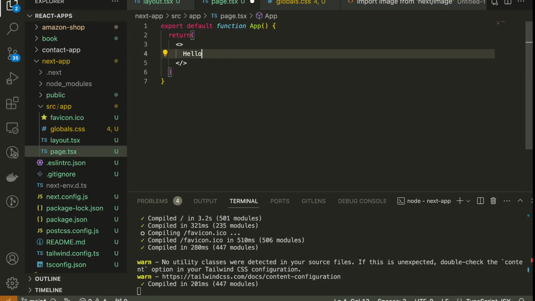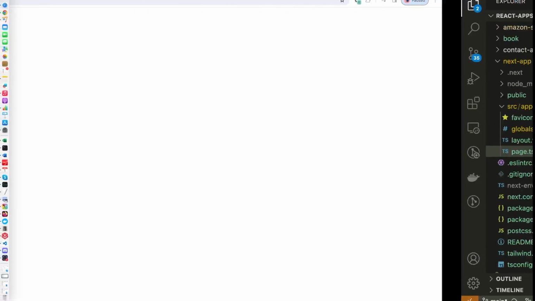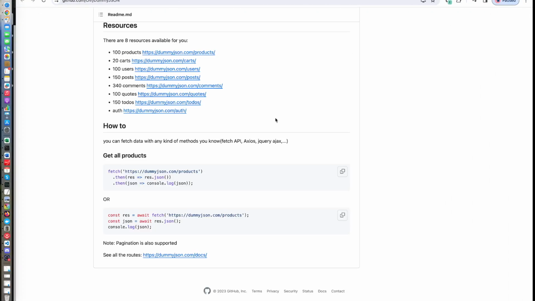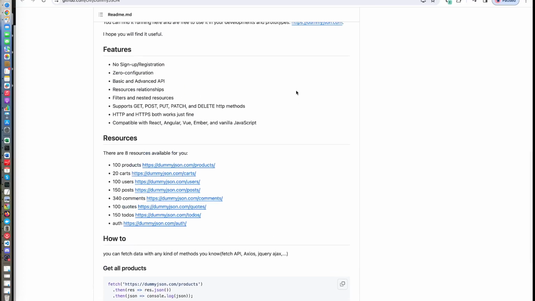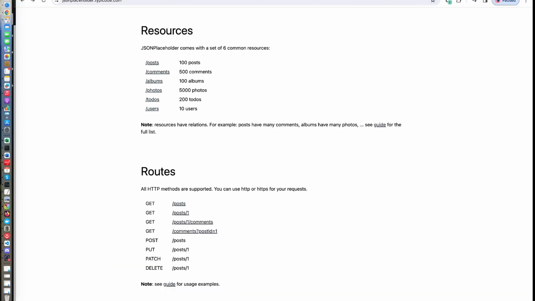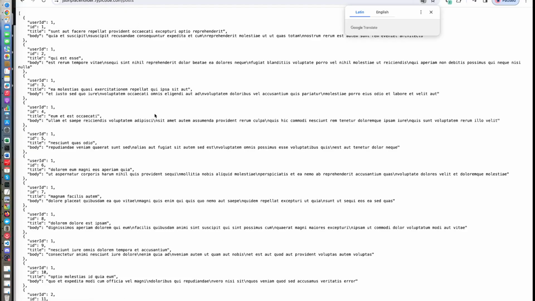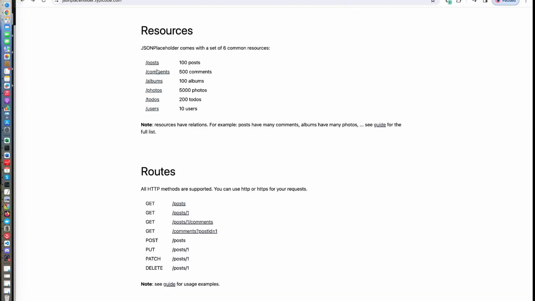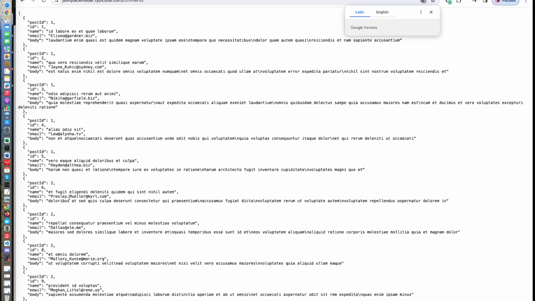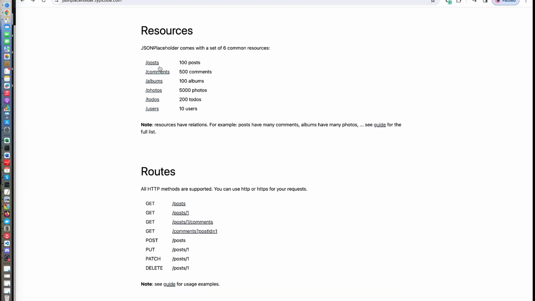Now I just want to create a very small app so that we can see. So I'm going to work with a dummy JSON, these users. So you go to JSONPlaceholder, or typicode. So you have your post. The post has a user ID, title, body, and we have the comments, which has this per post. So we'll be working with this.